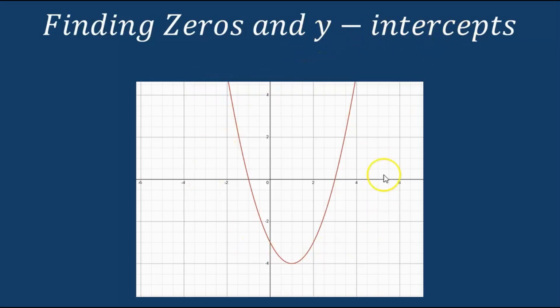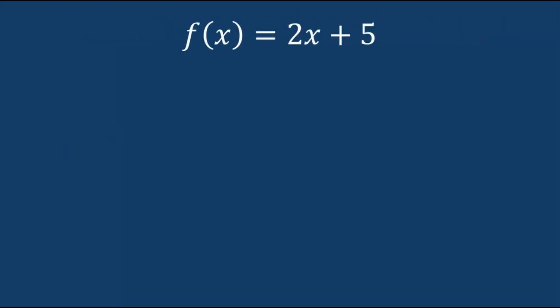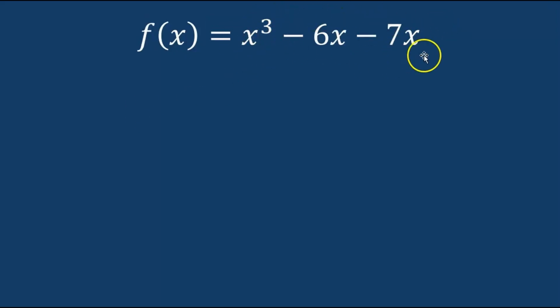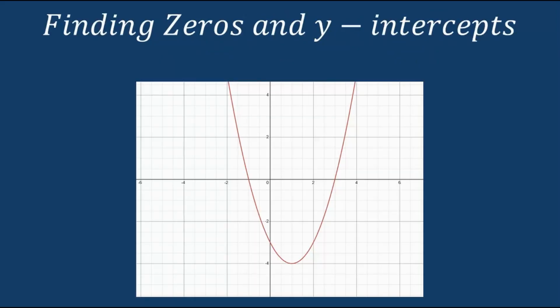We're going to start out by talking about what zeros and y-intercepts are and looking at the graph in order to be able to find them. But we're very quickly going to move on to equations. We'll start with a basic equation that's very easy to plug 0 in and find the zeros and the y-intercepts. But we're going to move on to complex equations such as solving absolute value and also cubic and quadratic factoring. Let's get started with the graph.